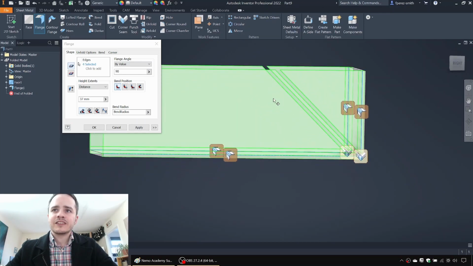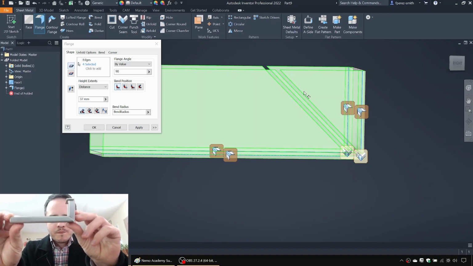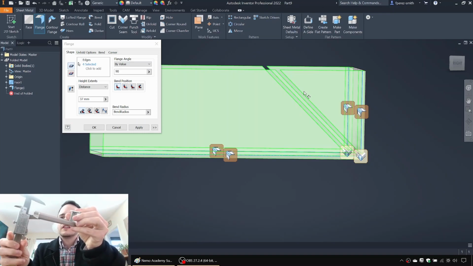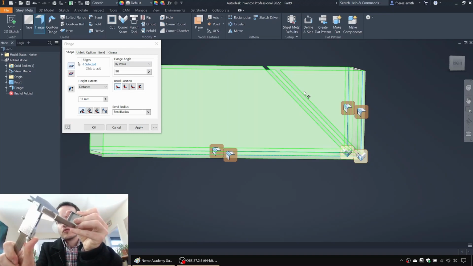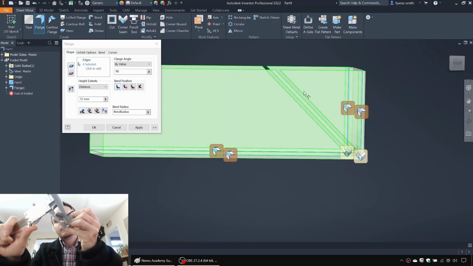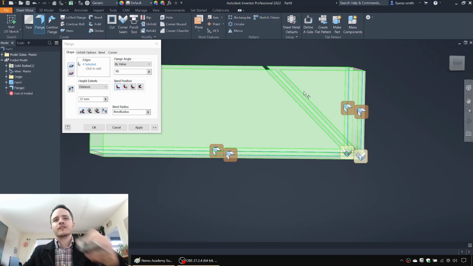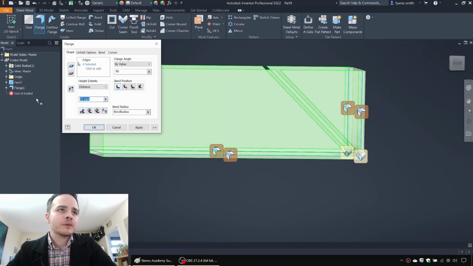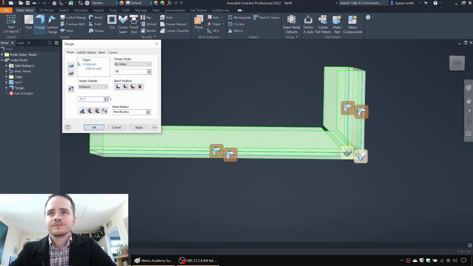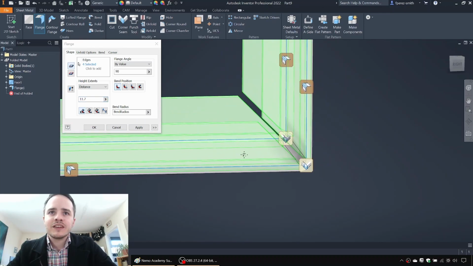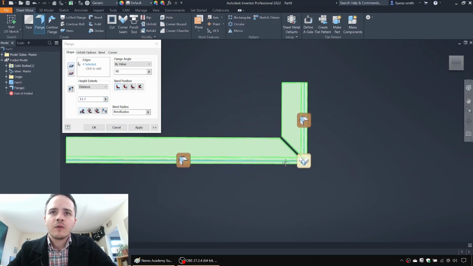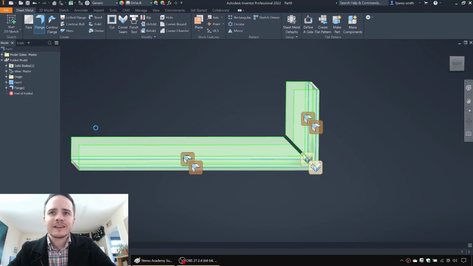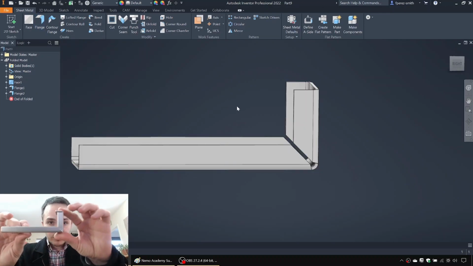And as you can see, when it gets to the corner, interesting things happen. Now, how are the corners treated here? As we can see, there's a bit of a 45-degree miter here. We'll also note that this thing is 11.7 tall. So we'll come along here and say the extent is 11.7. Looking good. And as you can see, we've got a miter in there where those flanges meet. Click OK. And it's looking somewhat okay.